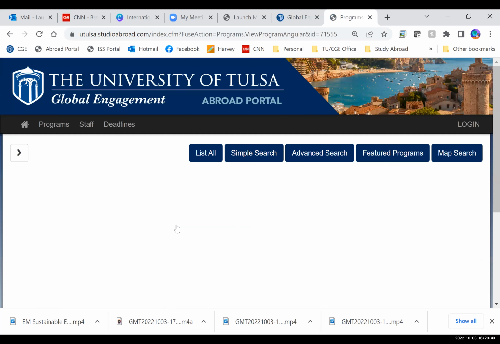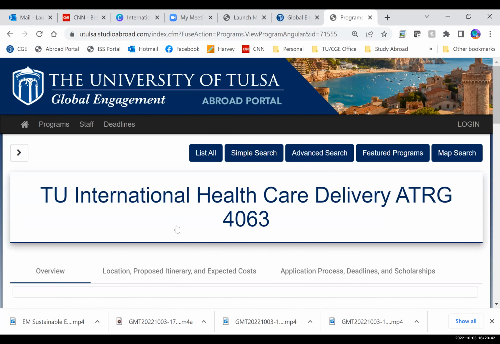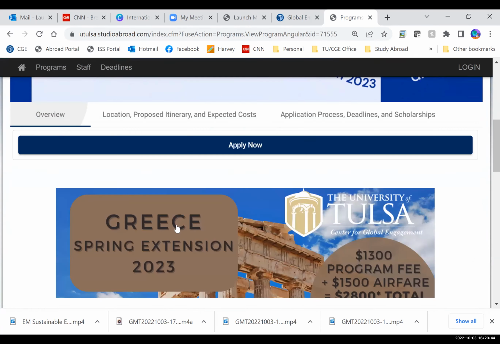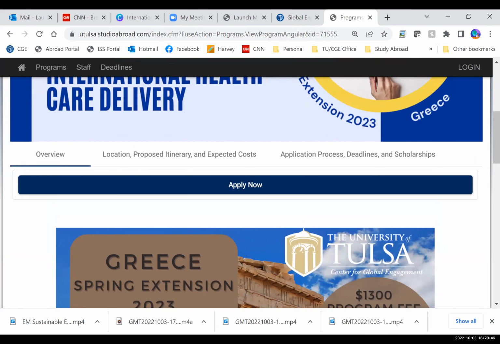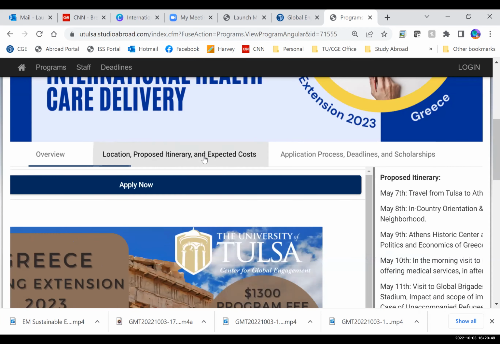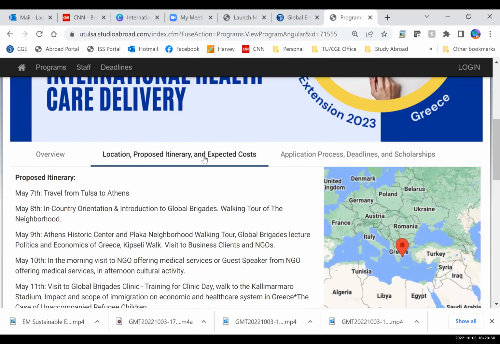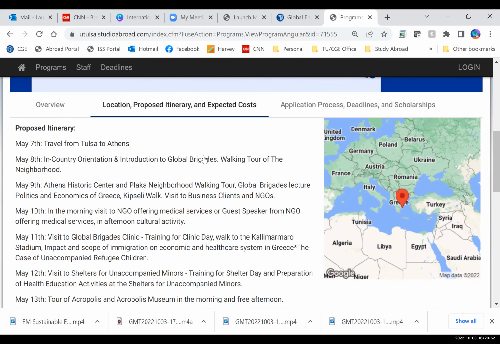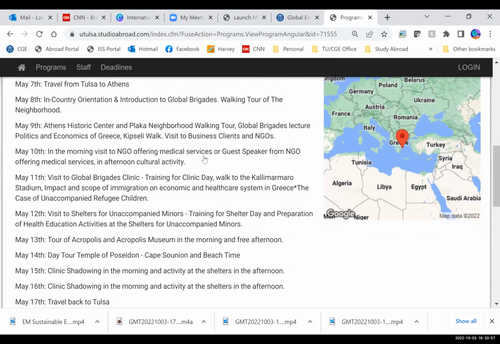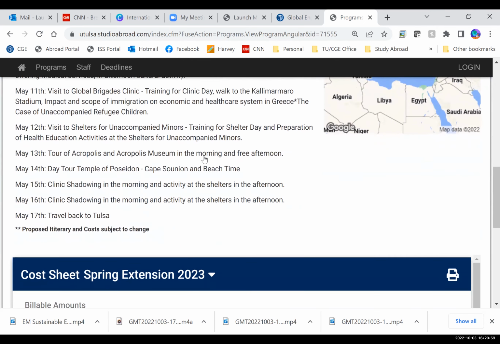And then I'll show you the draft itinerary. So the flyer, and then you can see the proposed itinerary. Little changes can happen from one day to the other, but this pretty much is the content of the trip. So you can look through and see what you're doing.